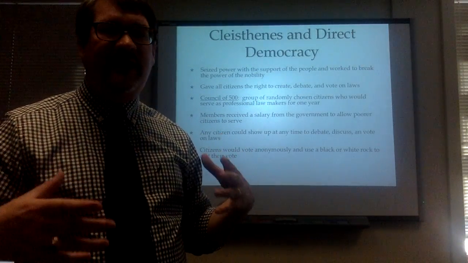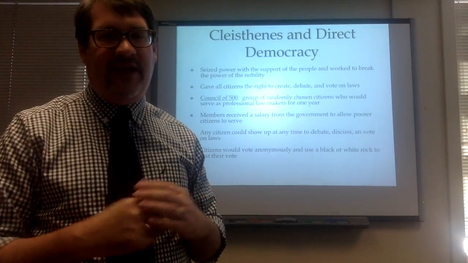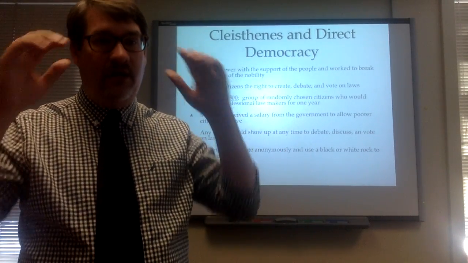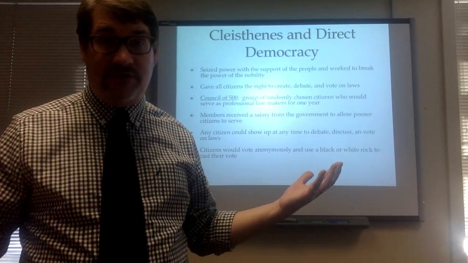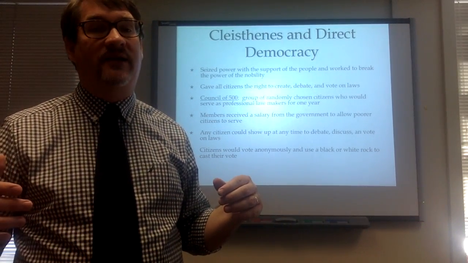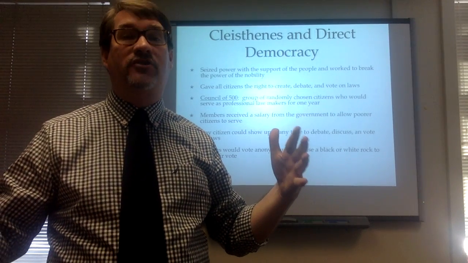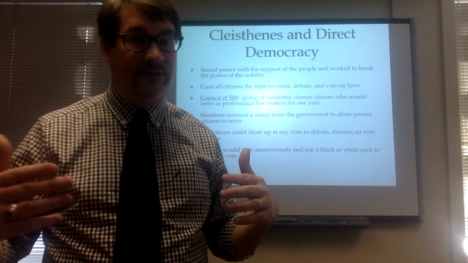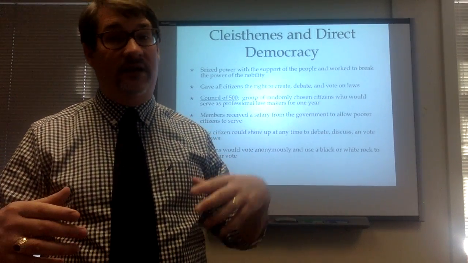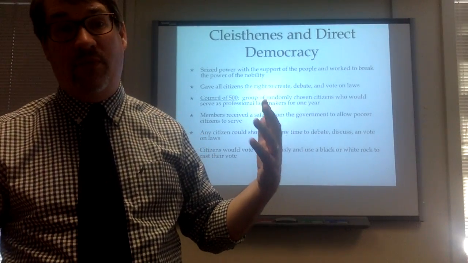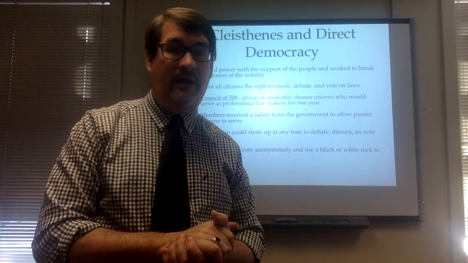He creates a council of 500. And the council of 500 is made up of 500 Athenian men chosen at random. So they put everybody's names in a pot and they draw them out, right? And they say, okay, you guys will be in charge of our government. You guys will be in charge of making laws. So since they were chosen randomly, it didn't mean that the wealthy were in charge. It meant that all citizens, rich, poor, middle class, were helping make laws.